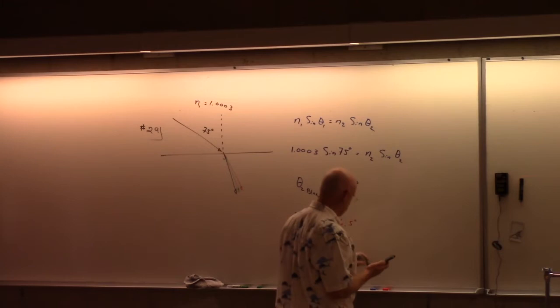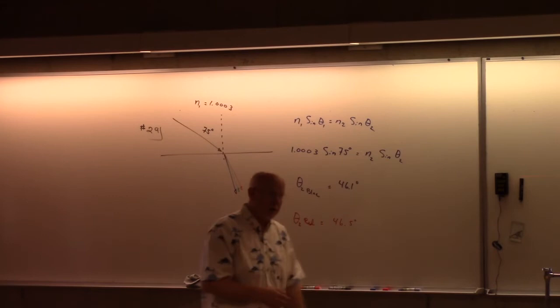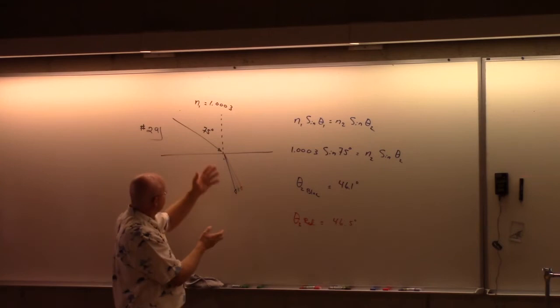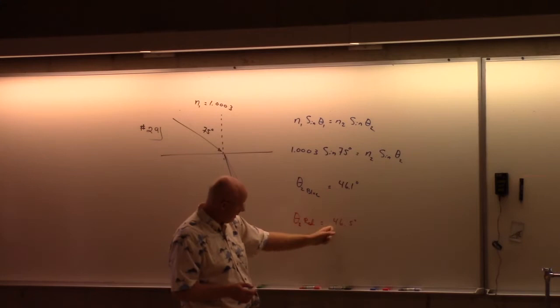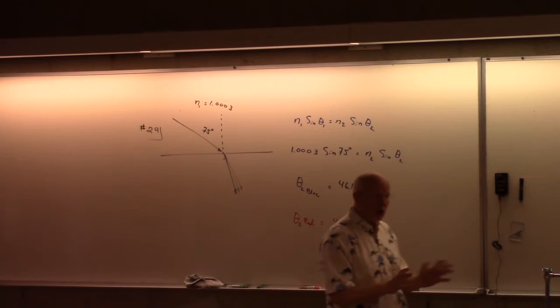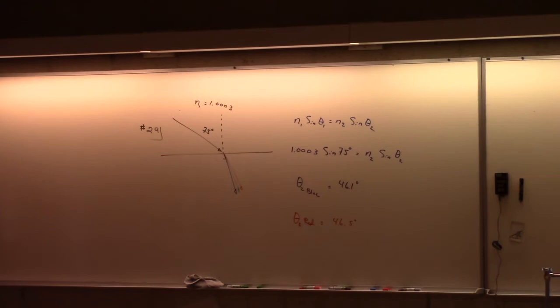46.1 degrees. So numerically, notice how the blue is a smaller number. That means it bent more, right? Because it started at 75, and so it's bending towards the normal. It's going 75 and it's going down. So this one bent more than that one. Not by much, like I said. If you didn't know what color to use, you would just use 1.33 for water and just say, okay, they all bend roughly the same. But there is a slight difference between them.